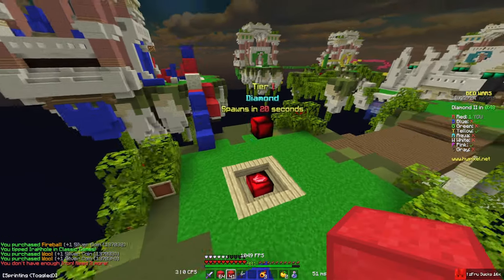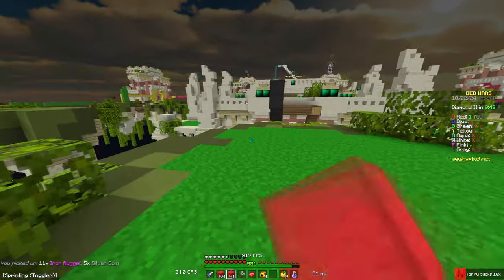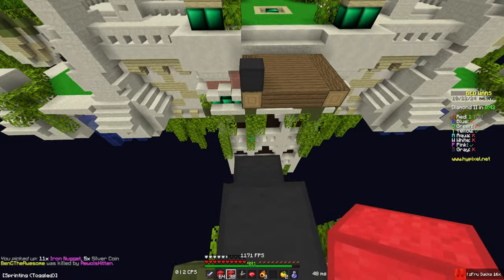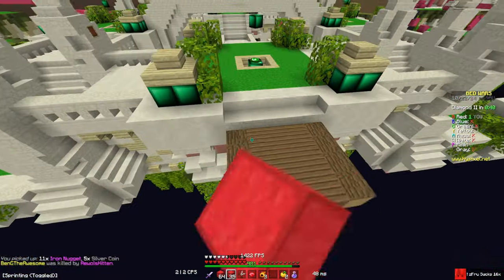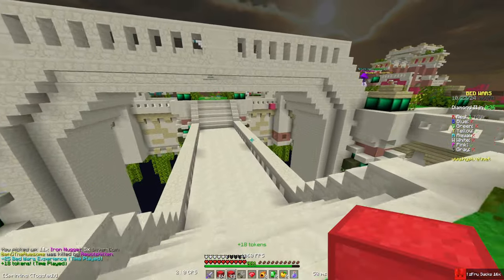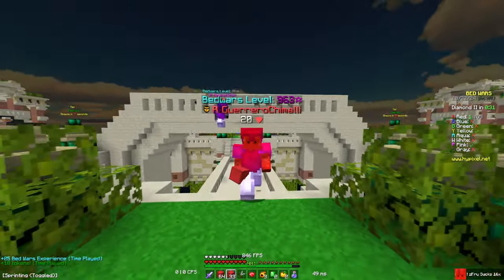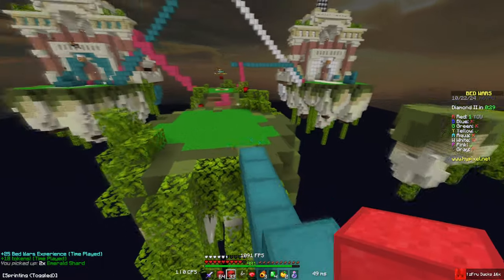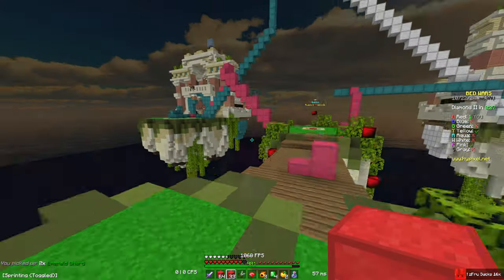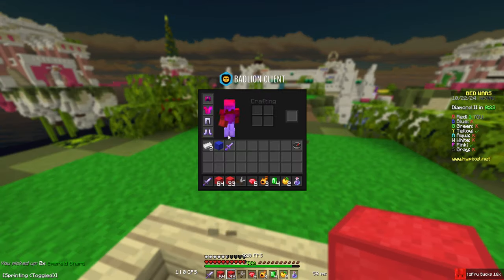And he had a diamond sword. We had a. He might have even had sharp, I'm not sure. But it was powerful. Hi, pink. Just please ignore me. Don't jump on me. Don't jump on me. We get rot. Oh yeah, baby, let's go.